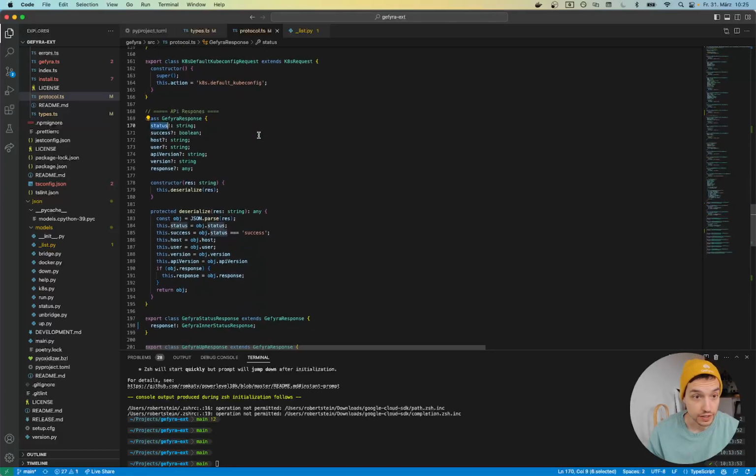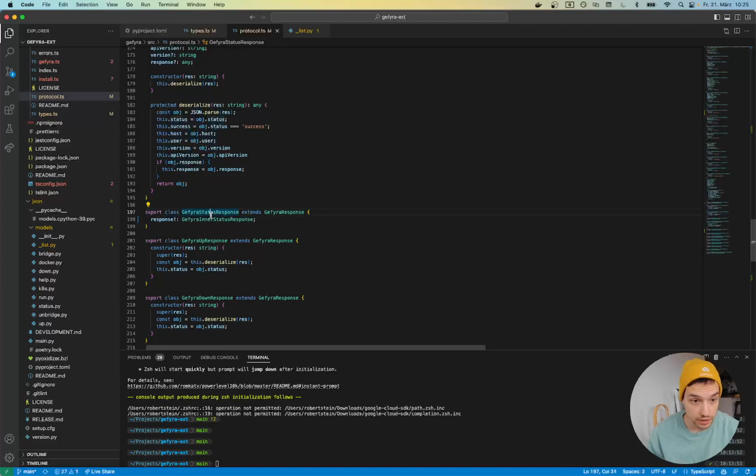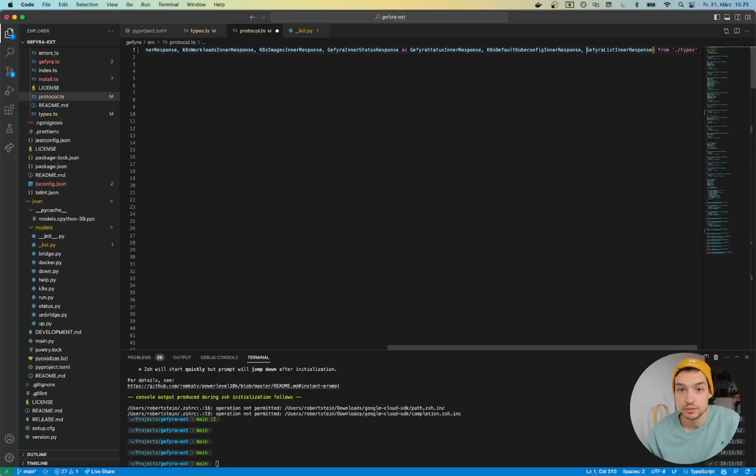Let's refactor the status response as well. Status inner response. And now it probably did the same thing, inner status response.